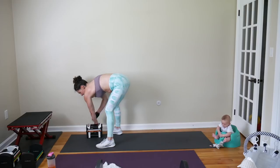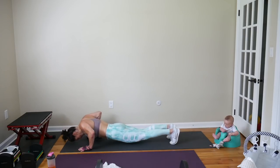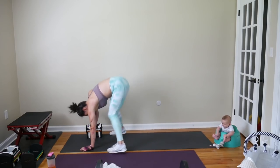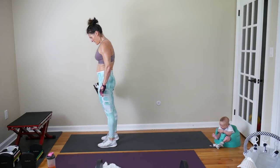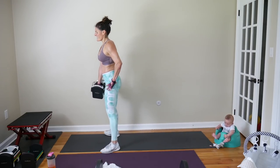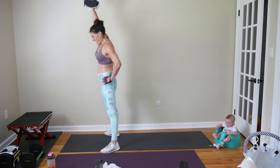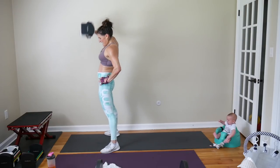Other side. One, two, three, four, five, six. Plank ups. One, two, three, four, five, six. Row. One, two, three, four, five, six. And I think I forgot snatches, so let's do it. One, two, three, four, five, six.